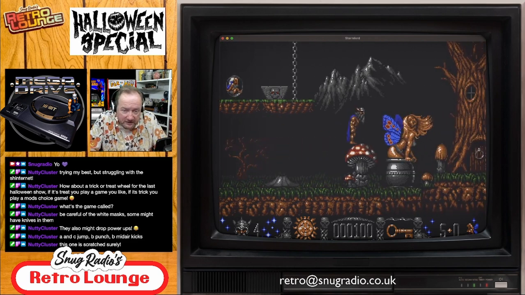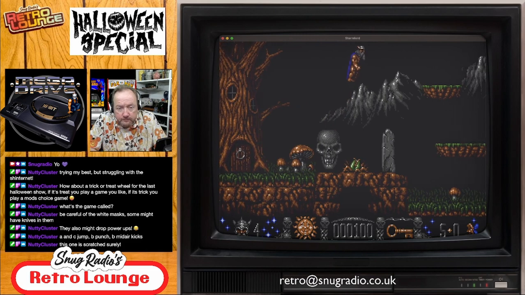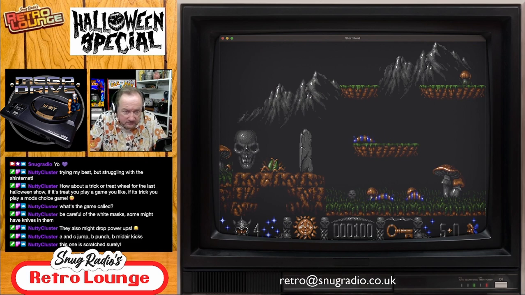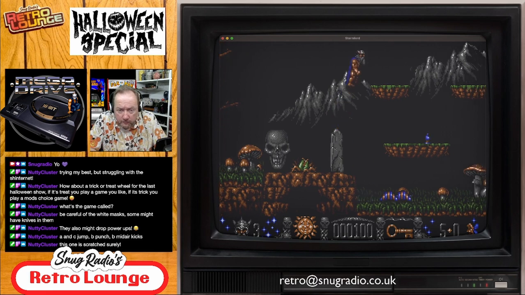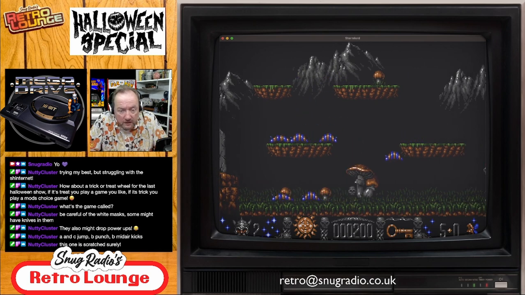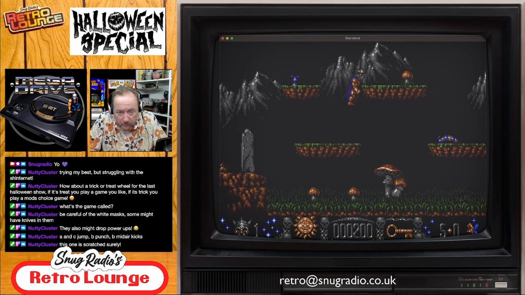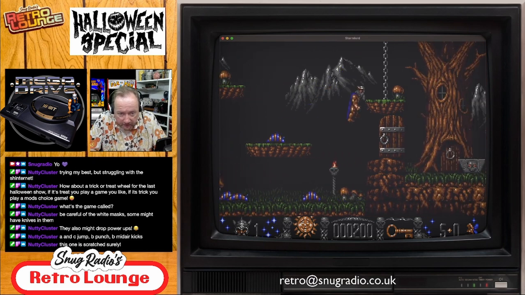I keep banging my head and it stops me from jumping properly. Nope, don't want to be down here. I said I don't want to be down here. Oh, you didn't appear there last time, you bastards. This is horrendous. Come on, I jumped on it. In any other game, that would have been enough.